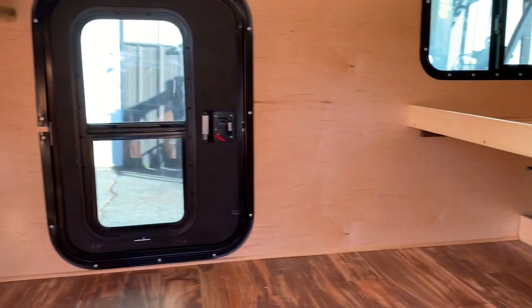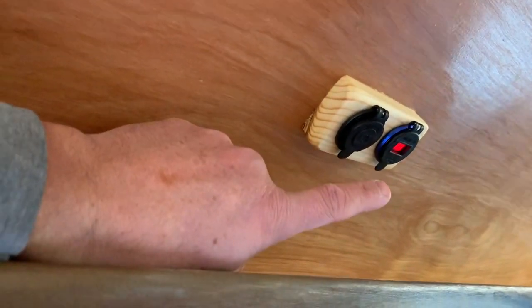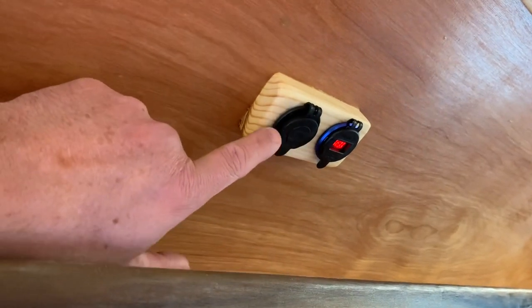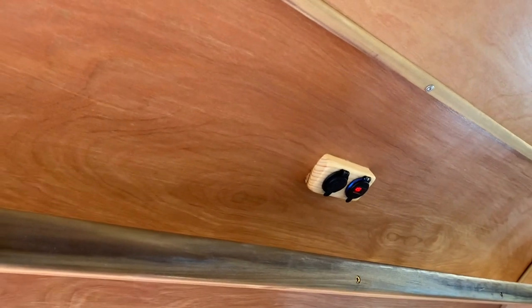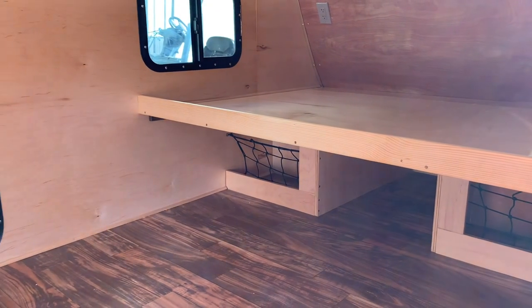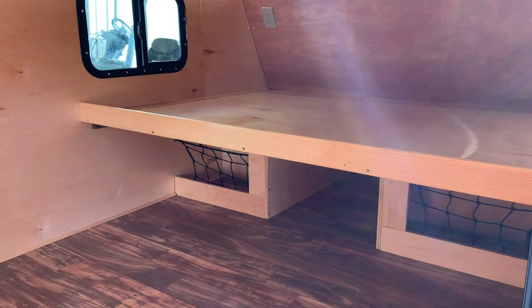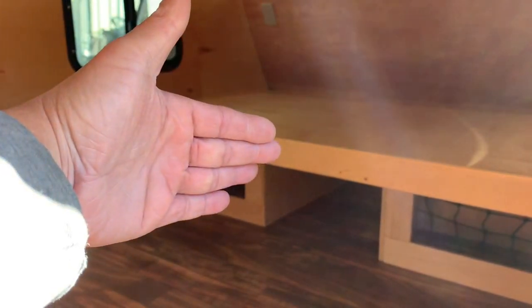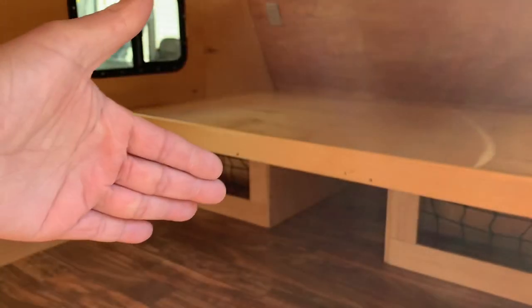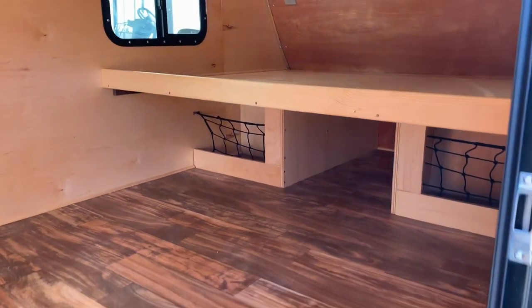They've added a window here. Up here, they not only have a USB but also a 12-volt — the 12-volt has more amperage, so you can run an electric blanket or CPAP machine. Most of our 6x12 customers have two or three kids and pop them all up on that bunk to share. If you don't have kids but want the bigger 6x12, we can push the bunk back about 24 inches, so you'd still have the three partitions with storage cubbies but a shorter shelf, which really opens up the interior space.